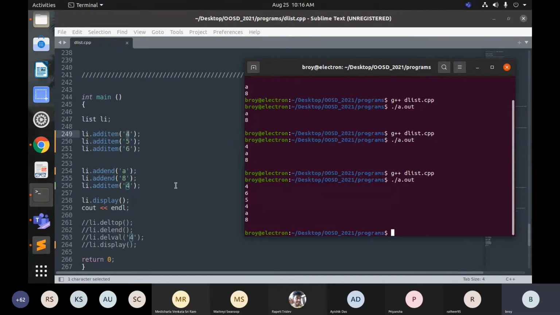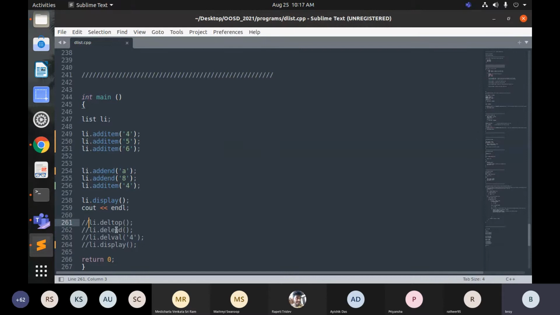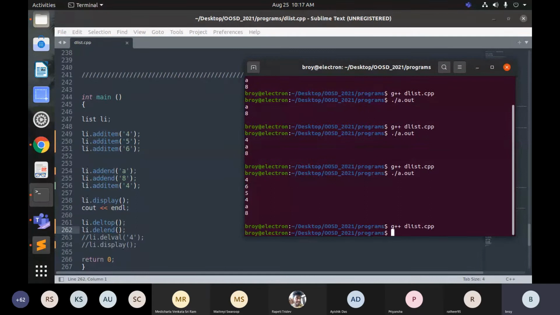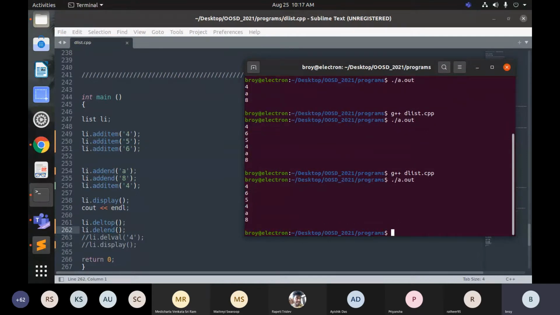Okay. What about del top, del end, etc.? So if I do del top and del end, it will be giving 654A. Okay, del top is not working apparently.